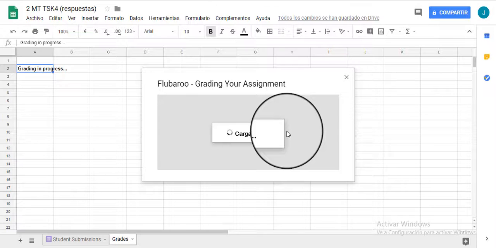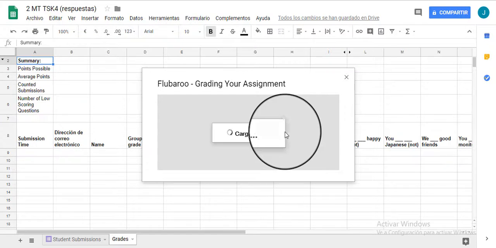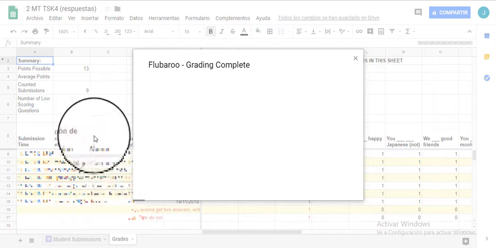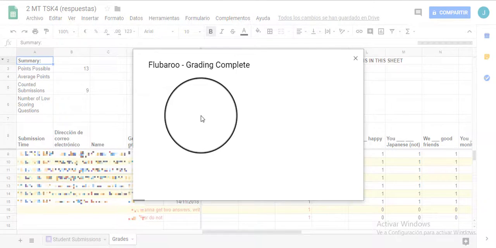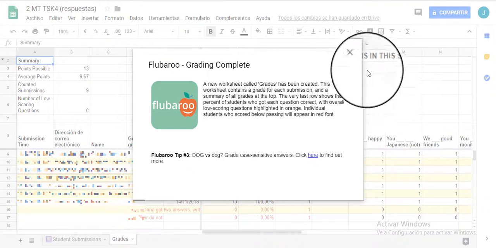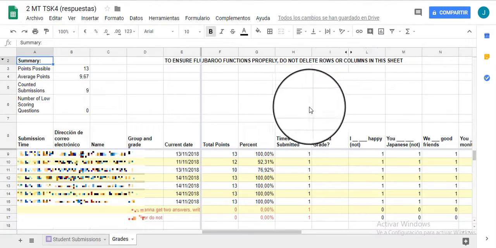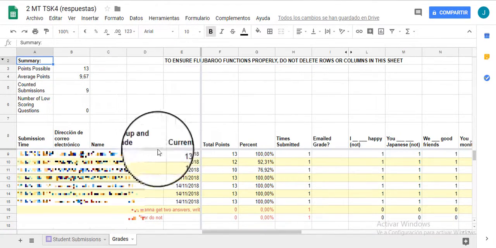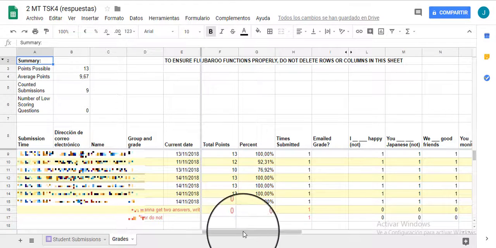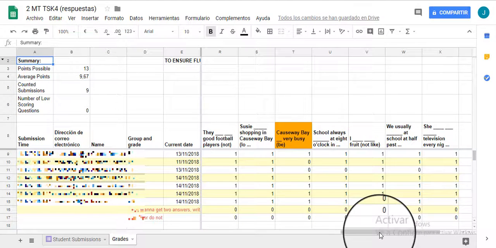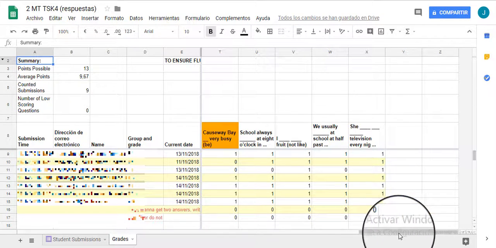So now it's loading, and as you can see in the background, it's working and getting all the things that you will need. Now it says grading complete. We can just close it. And as you can see here, it gives this little nifty table so we can look at it and see mostly what are the questions that are the most problematic for your students.